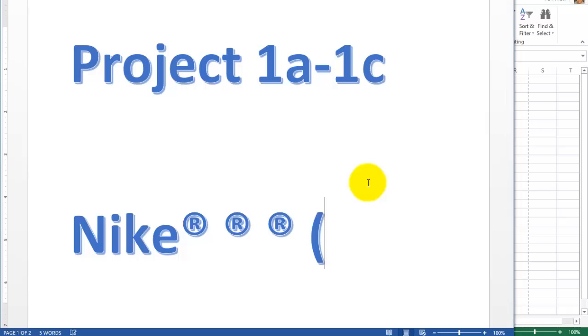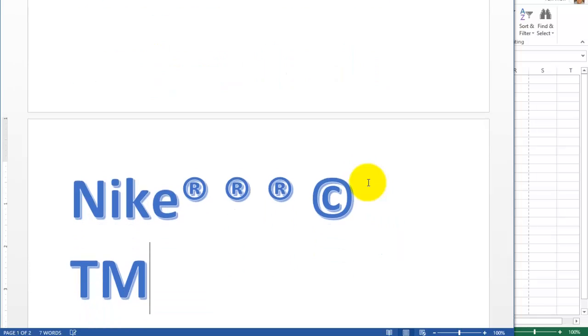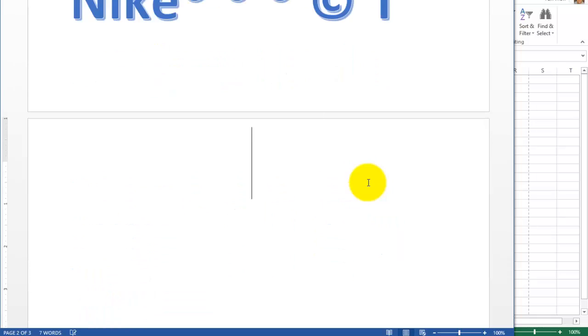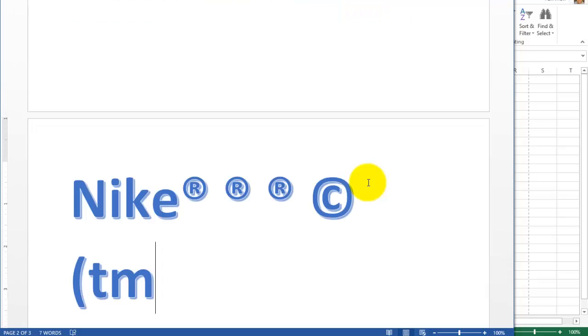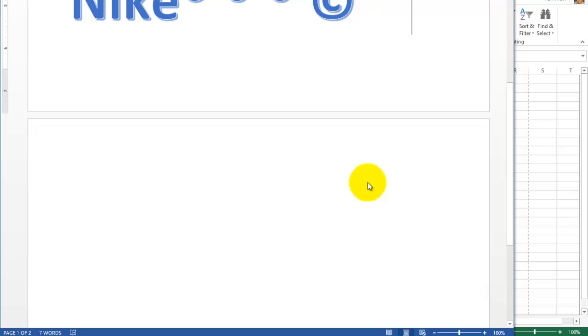Another way would be open parenthesis, letter C, close parenthesis. That's copyright. And then letters T, M, oopsie, no, sorry. Open parenthesis, TM, close parenthesis. That's the trademark symbol. So for this, it's open parenthesis, letter R, C, or TM, and close parenthesis. This is already set up. Okay, so let me go back.